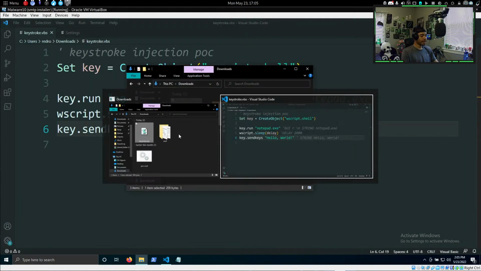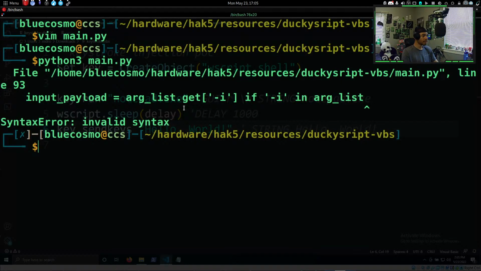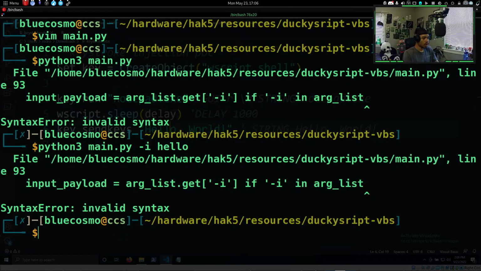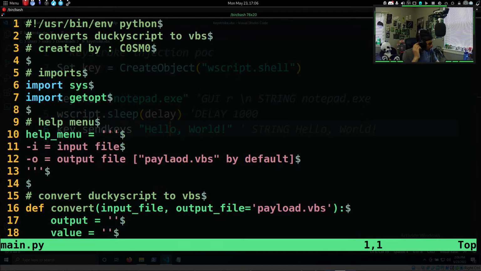Oh, do I need to add that else? I think I need to add the else. I honestly can't remember. All right, so let's try this.